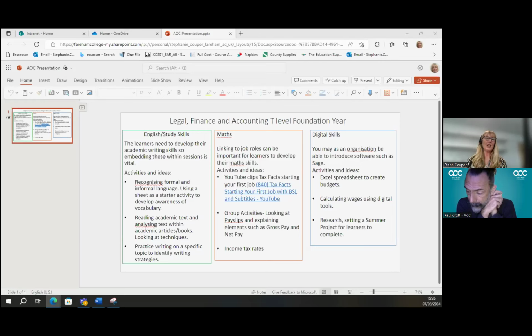And I think that's what we need to really put across to our learners. Just because they've got a 3 or whatever it might be in English, you're never going to stop learning and you're always going to explore those aspects of it. Any questions on what I've said there, Paul? Anything you want me to expand on further?